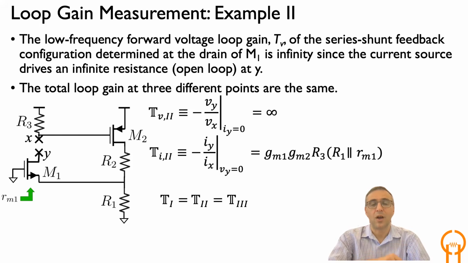If you again apply it to that equation that we had, you will get exactly the same overall loop gain. So what you see at the end is that the loop gains we calculated at these 3 different breakpoints were different individually, the current and voltages, but the overall loop gain that you calculate for all 3 of them is identical. So this example shows that this actually works.